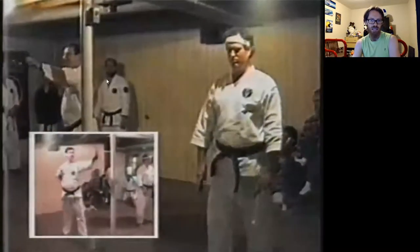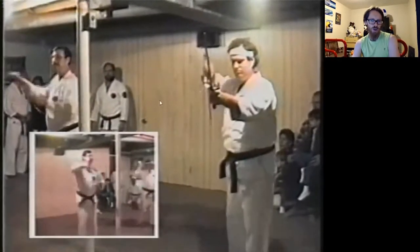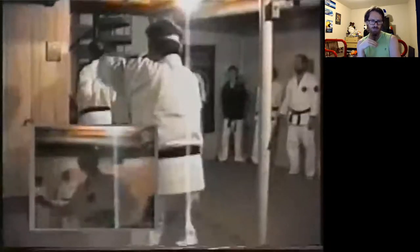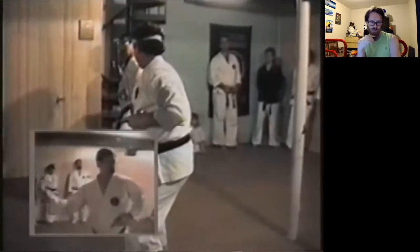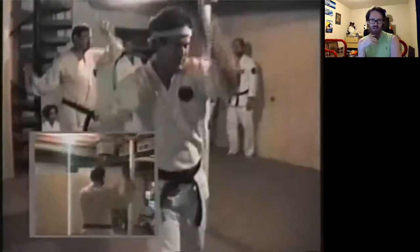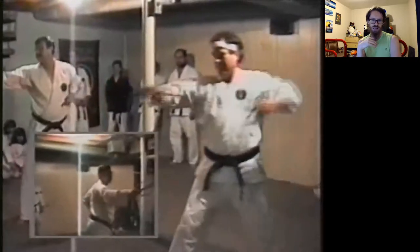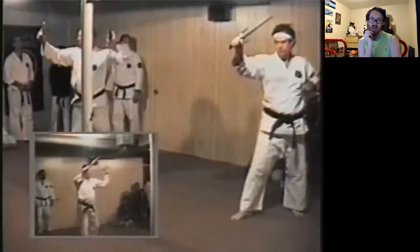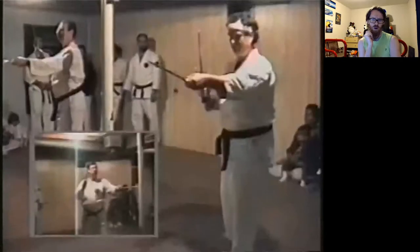Eventually it came through the man you can see back here — that is Paul Keller-sensei. He was the founder of the association and 7th, possibly 8th degree. And one of the people he studied through is the man who runs the local practice these guys were working out of — that is Jack Davis. He made at least 5th degree black belt and 3rd or 4th in kobudo.